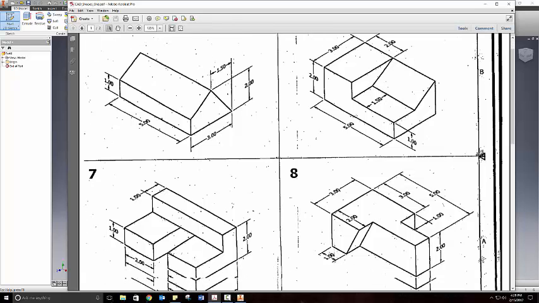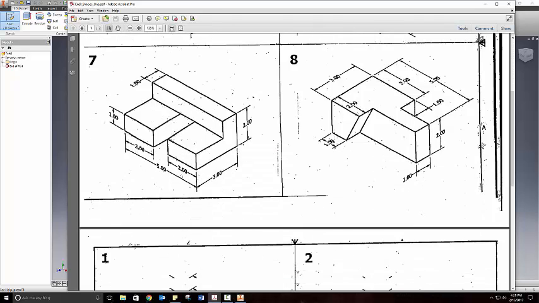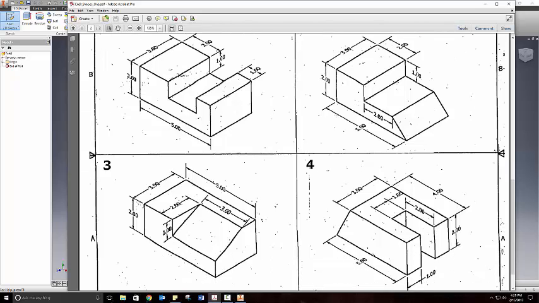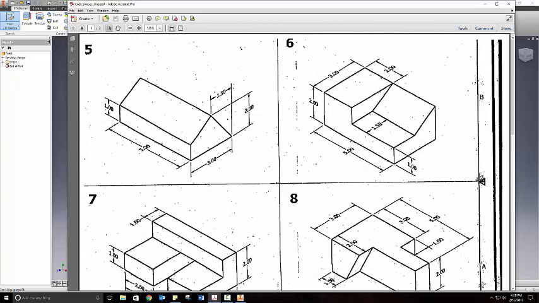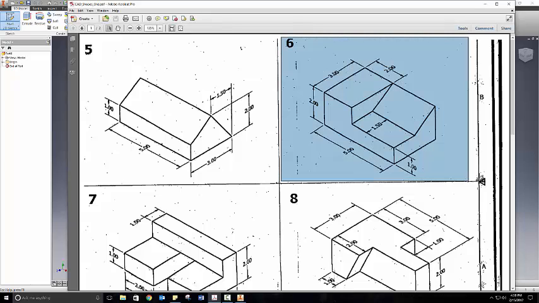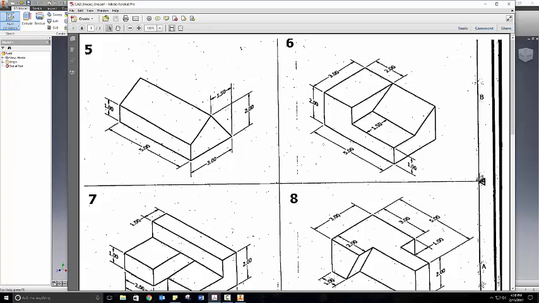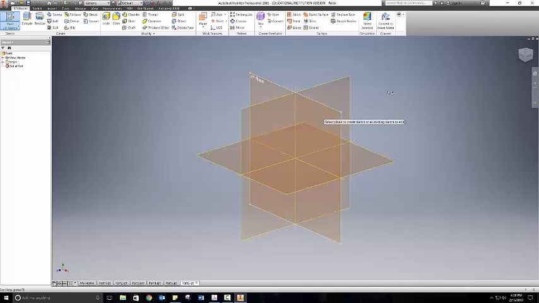Okay, Part 6 looks a lot like Part 3. If you remember how we did Part 3, it's the same way we're going to do Part 6. Alright, so this is Part 6. Let's take a look here. We're going to do a 5x2 rectangle and then extrude it out by 3 inches. So let's start by doing that.